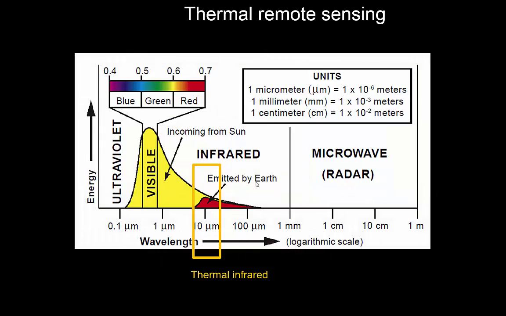So just a quick refresher on what Planck's law tells us, which is that depending on the temperature of a body, the maximum emission frequency, in other words, the frequency or the wavelength where the radiation emitted is most intense, depends on its temperature. So we see here the example for the sun, which provides us with the light for passive optical remote sensing, and because of its higher temperature, it emits in that spectrum particularly. And you see that the Earth itself emits strongest in the infrared domain, but it also emits some radiation in the microwave domain, as we'll see later on. And that's true for ourselves and anything else with a temperature not too far off the Earth's average temperature. So that's what we're looking at.